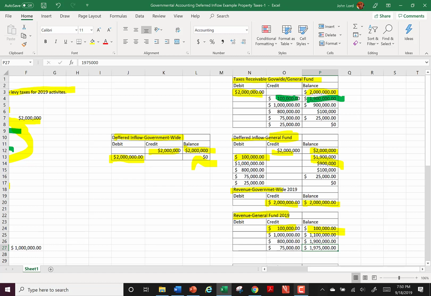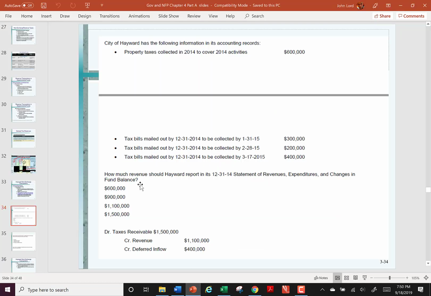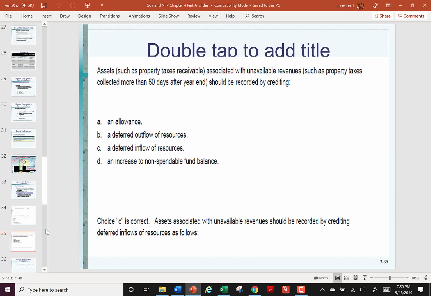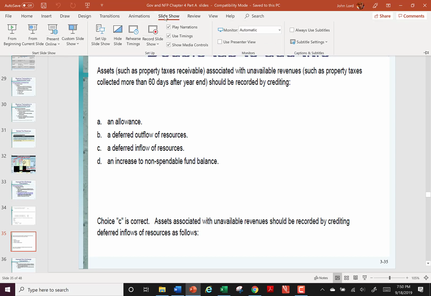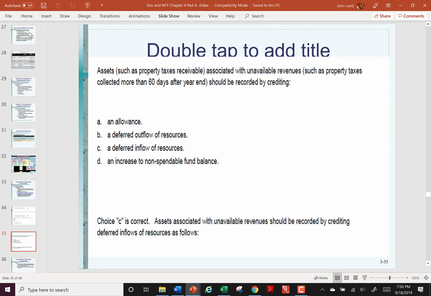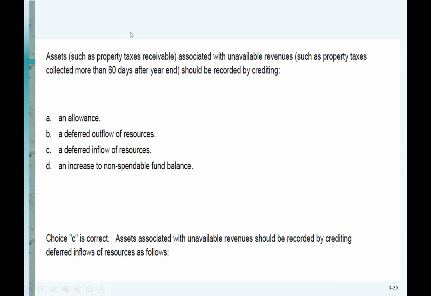Okay. Let's take a look at this question. And that example is up on Canvas. Again, I don't think that you need to sit there and pore over that example. If you're understanding that bottom line conclusion, you might save yourself some brain damage by not looking at that. Just remembering that what? The difference is the 60 days.